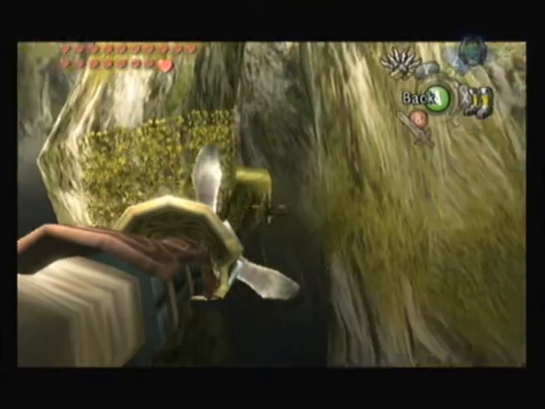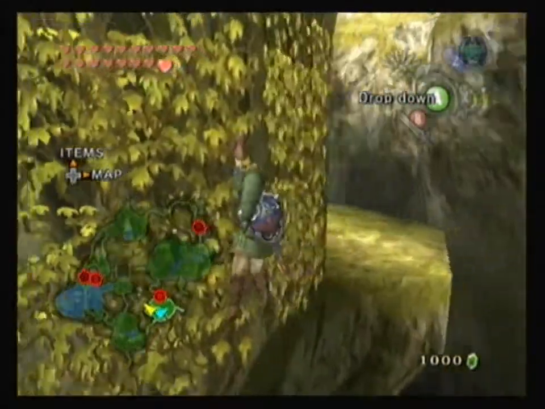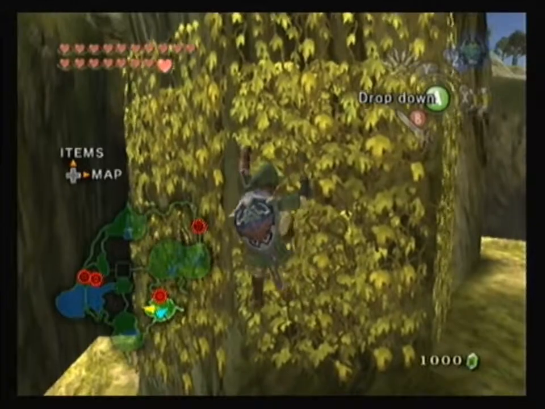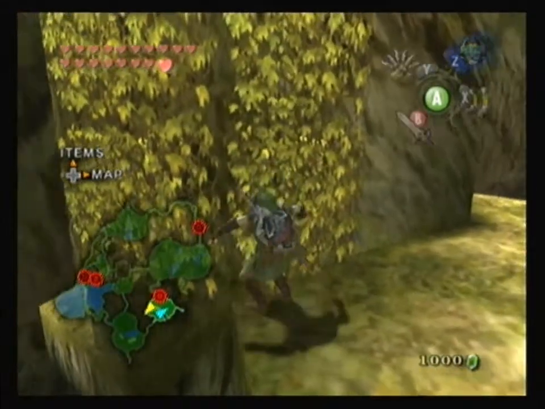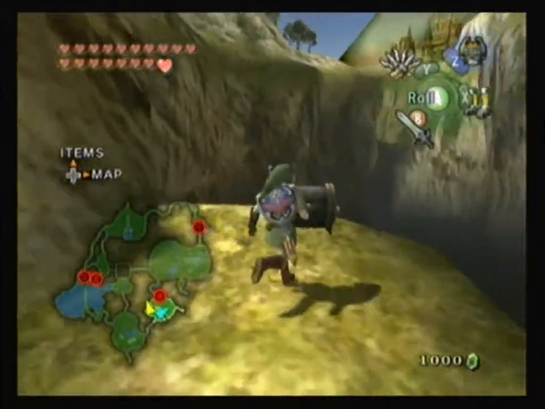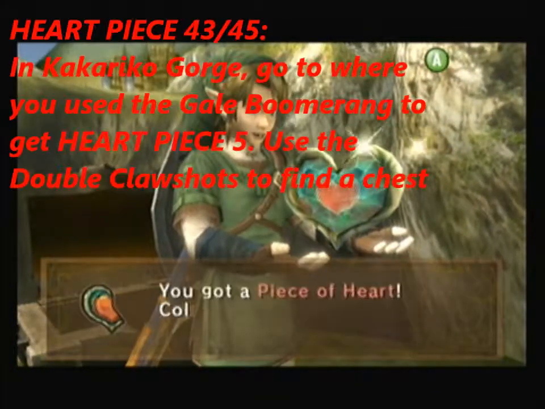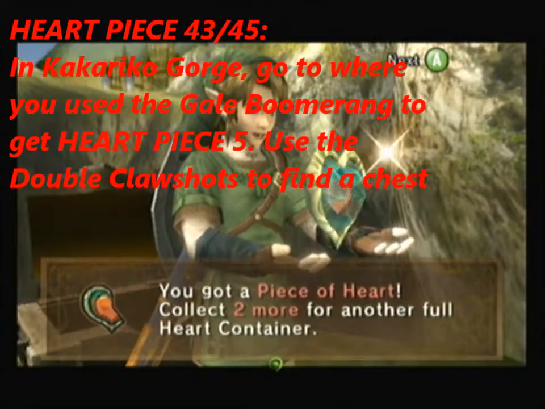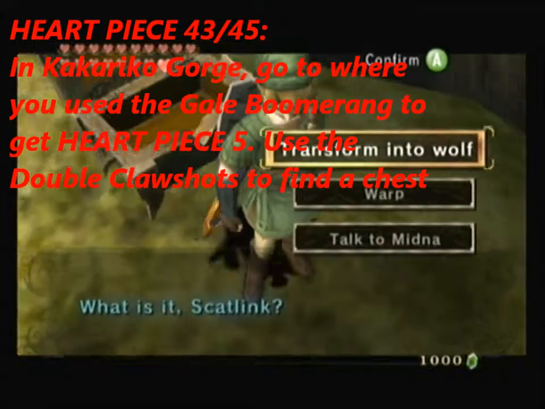You want to claw shot over there, so you don't have to worry about the slow climbing, because once you get past this part of the wall, like that, I did not say jump back on the wall, we come to a chest. If you open the chest, you get the last piece of heart outside of dungeons. The last two are in the dungeon that we're going to go in this episode later on as well. I think I forgot to say that in my intro, but whatever.